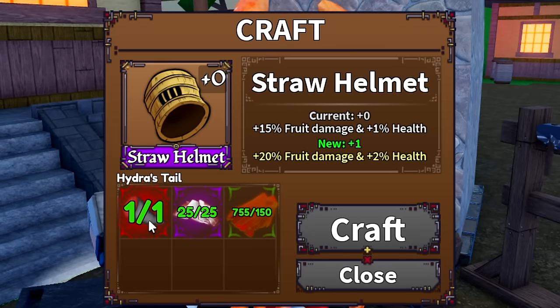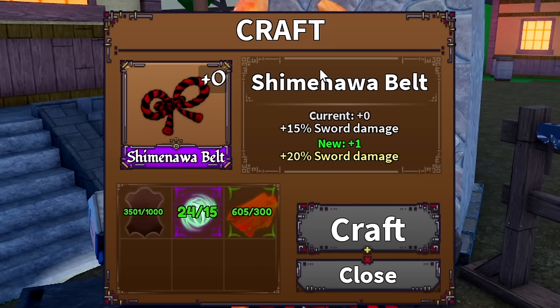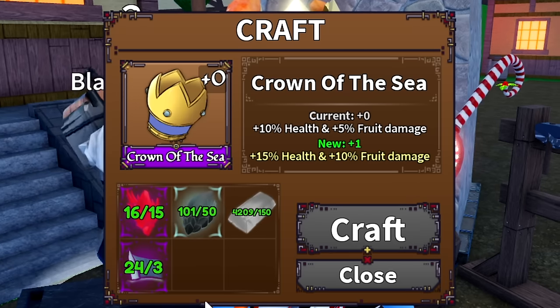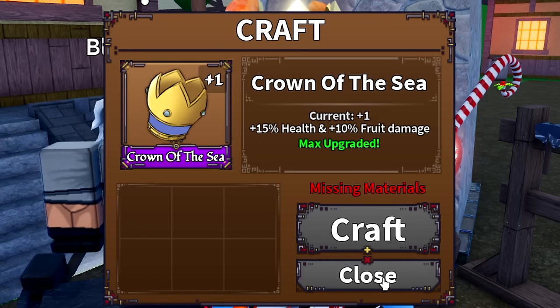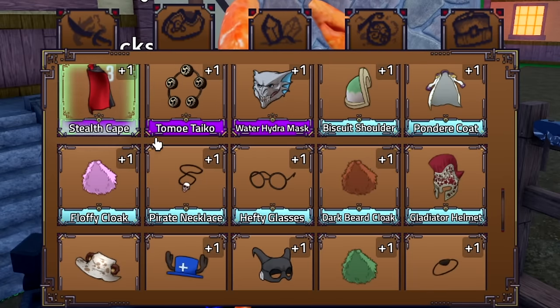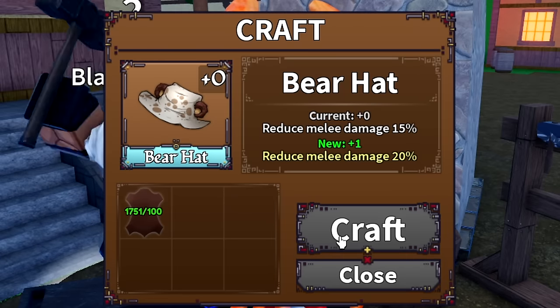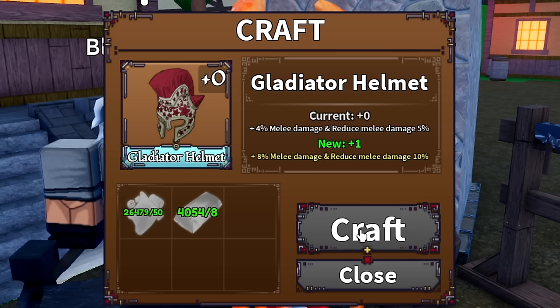Straw hat, which is also incredibly expensive for no reason. I don't know why. Like, even this belt is a better item and is cheaper. Like, what the heck? Crown of the Sea, which honestly isn't that bad for the upgrade. There are better hats though. Stealth cape is also really cheap for a lot of movement speed, but I mean, it takes so long to get, there's no point. Bear hat is very cheap. There we go. Then we have cyborg goggles. Oh yeah, I totally forgot this hat too.